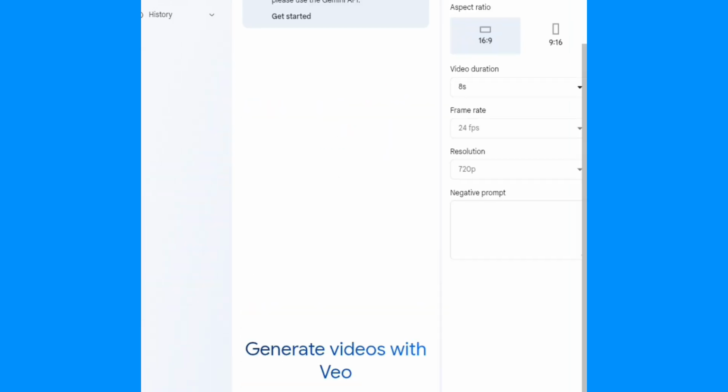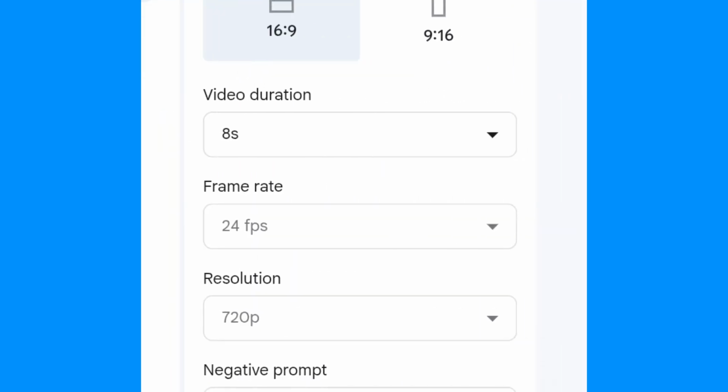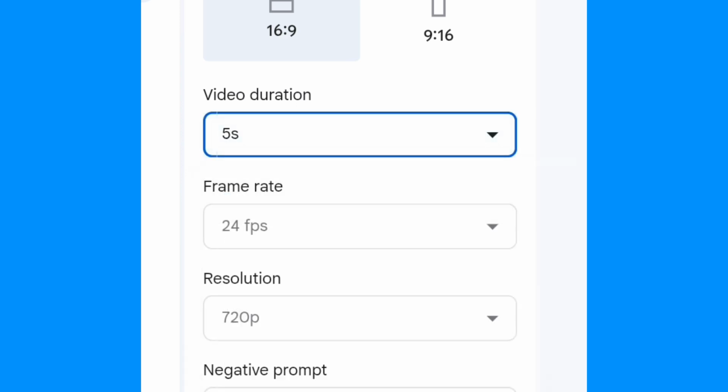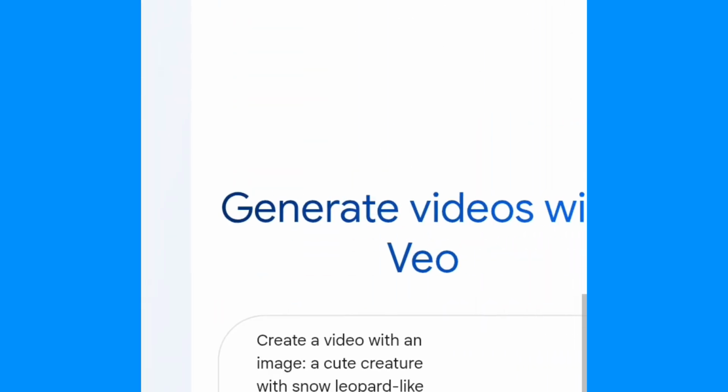Then one thing I want to tell you is this: if your video duration is at 8 seconds, it might not work. Yes, it might not work. So you have to reduce this to 5 seconds. Right, so this is where you type in the negative prompt: no blurry videos and no distorted videos.